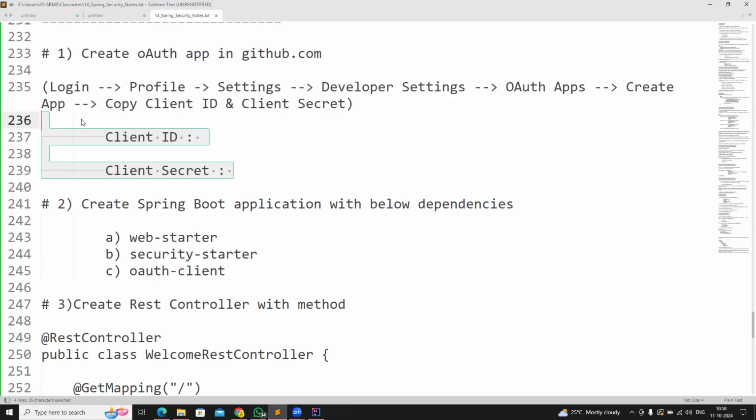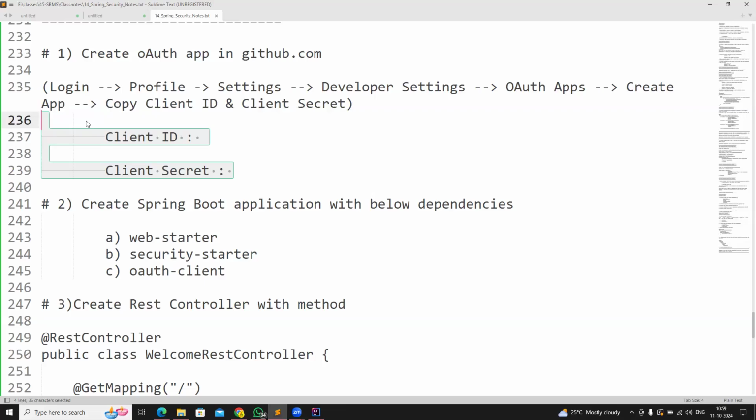In this OAuth, is there any session management, sir? No, whenever we are talking about a REST API, there is no concept of session. When you close the browser, we need to log in again. So the session management will happen at the front end, not at the back end. Our microservices are stateless. Every request is a new request for the microservice. If you want to remember any customer data, the session management will happen in the front end, not in the back end.